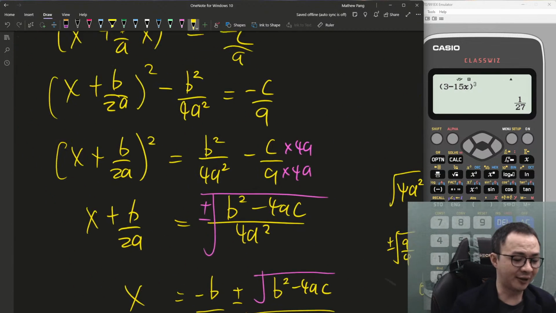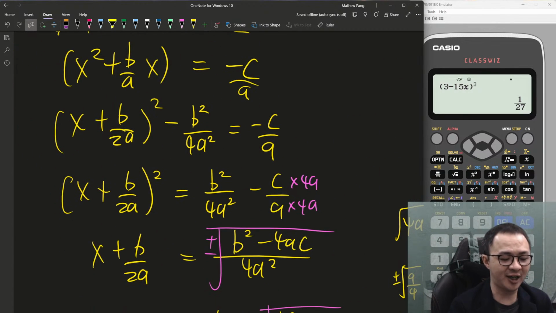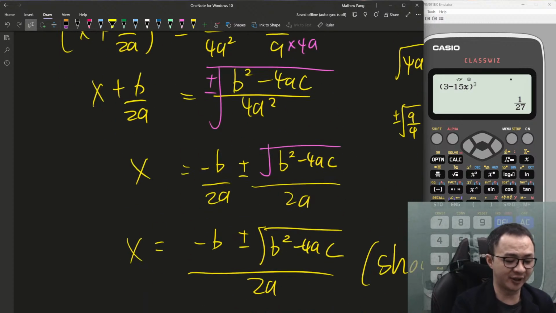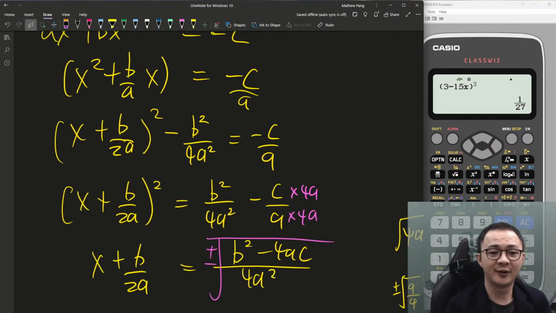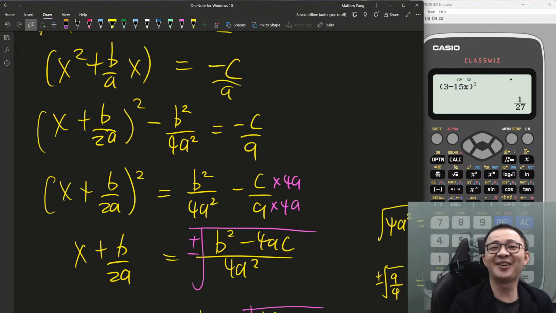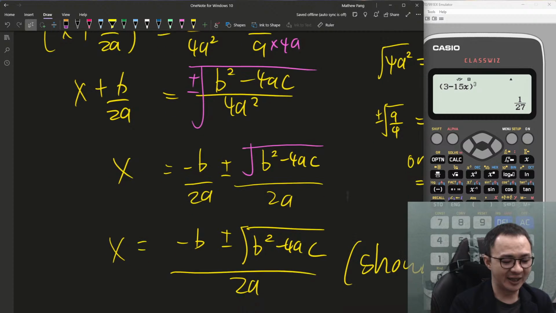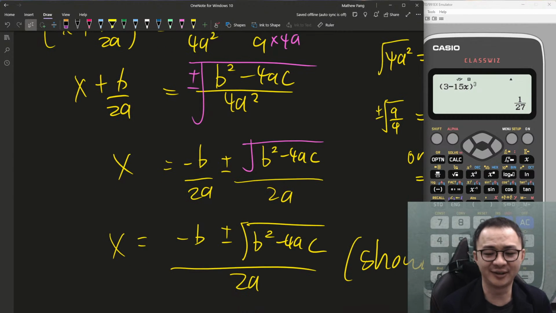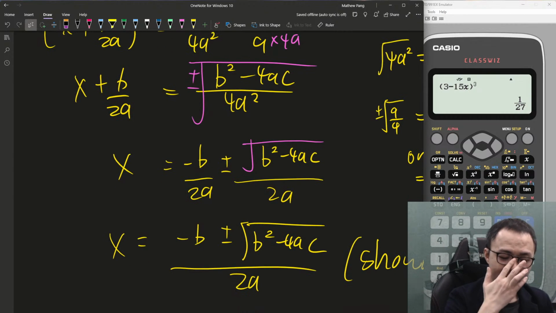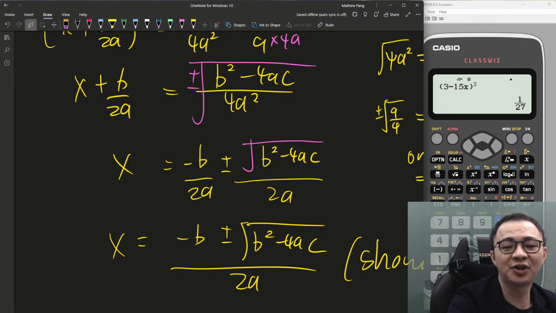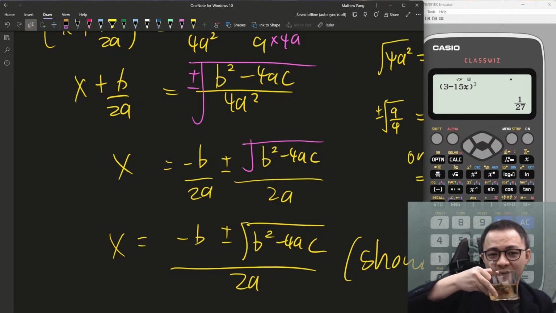Okay, so yeah, basically you need to do some completing the square and eventually you will get the quadratic formula from the general equation. I'm not sure how many of you can understand. Basically, I'm doing a complete square and I want to rearrange until it looks like the quadratic formula. Okay, you can try to play around. It's not too bad.